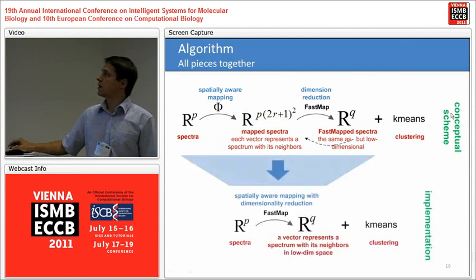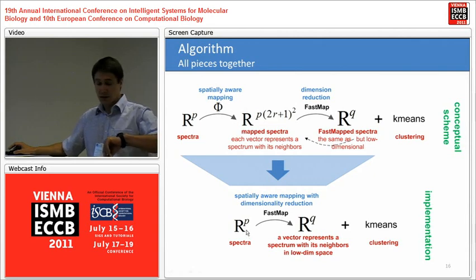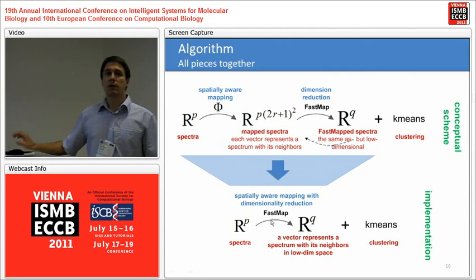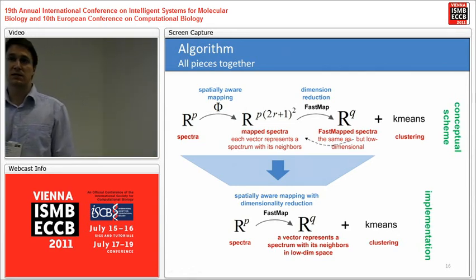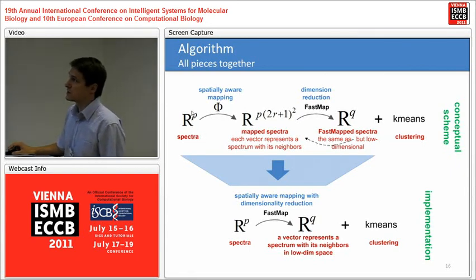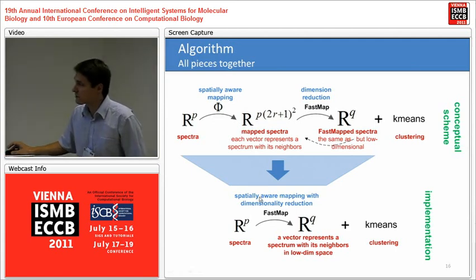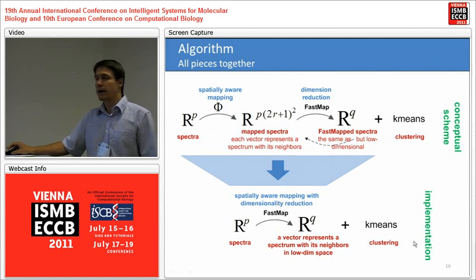So what will be the efficient implementation? We can join these two mappings into one with FastMap, and we can just project our original spectra into low dimensions, and then we can do k-means. Why? Because as you remember, FastMap just takes some distances, so you can say, okay, let me take not the Euclidean distances in this space, but those where you know phi, and then you can use the explicit form of phi in FastMap, and you have it in one step. So this is how the algorithm looks like: two steps. One is mapping, the second one is just very simple vectorial clustering, k-means.